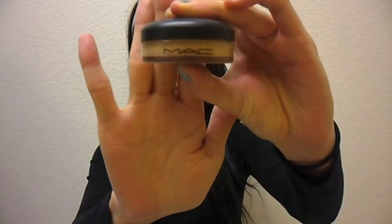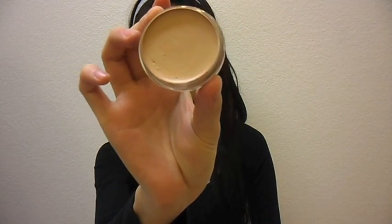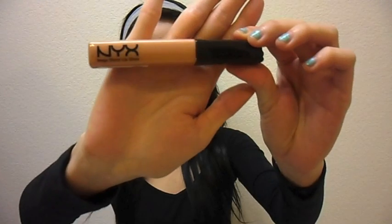For lips, I'm going to make it neutral-toned using my MAC Lip Eraser in Dim. I'm going to place this all over my lips to matte out my natural pink color. And taking my NYX Lip Gloss, I will be placing it all over for a nice shiny finish. This color is in Frosted Beige. And that's the entire makeup.